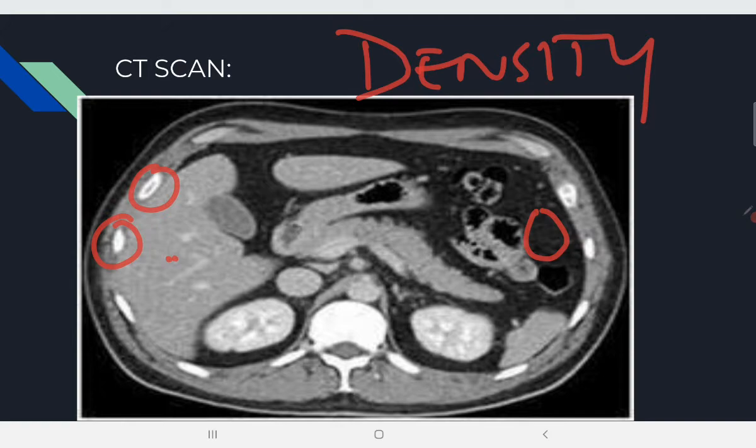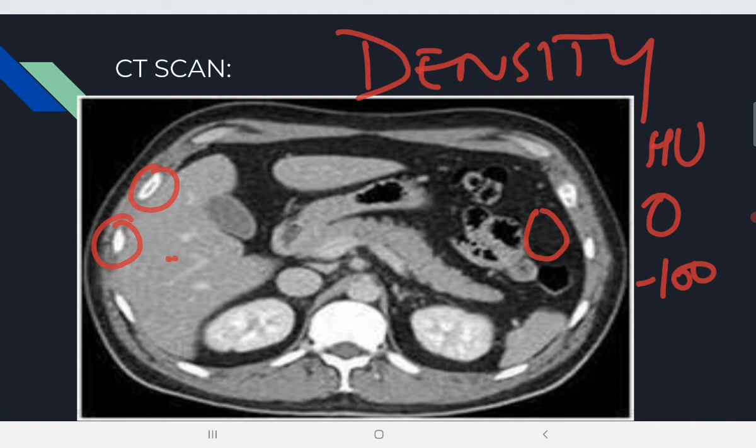On CT, the unit used is HU, the Hounsfield unit. There are different densities for different things. For example, the density of water is 0, the density of fat is -100, the density of soft tissues is plus 40, 50s. So these are the different densities we use in CT. We can measure the density, and thus we can name the structure seen, that is calcified, non-calcified, soft tissue density, bone density, etc.